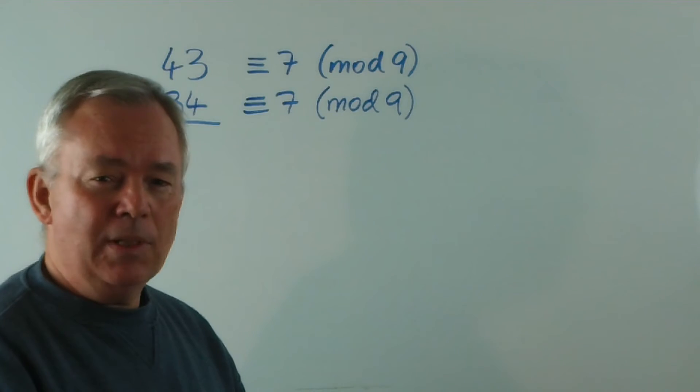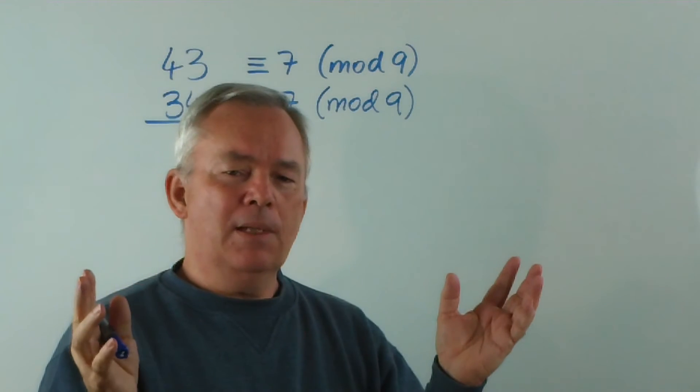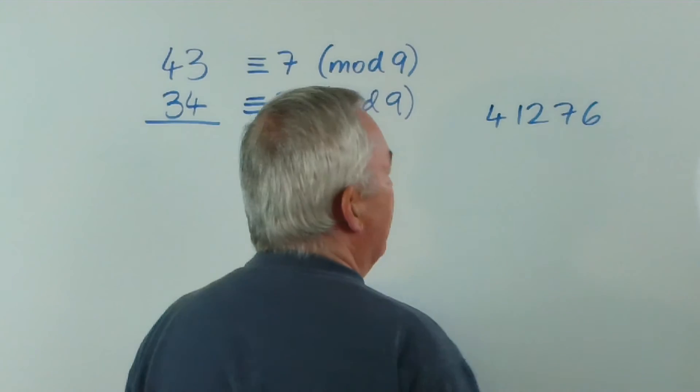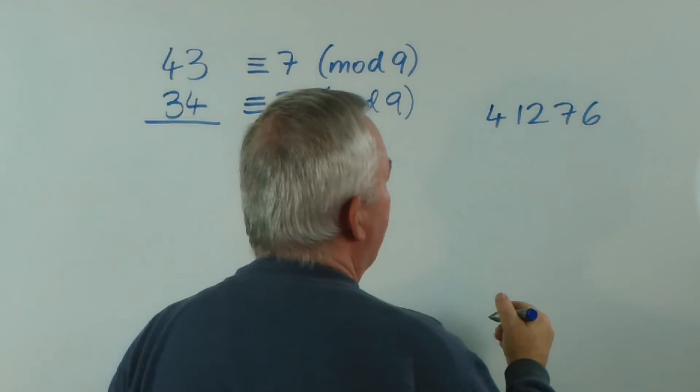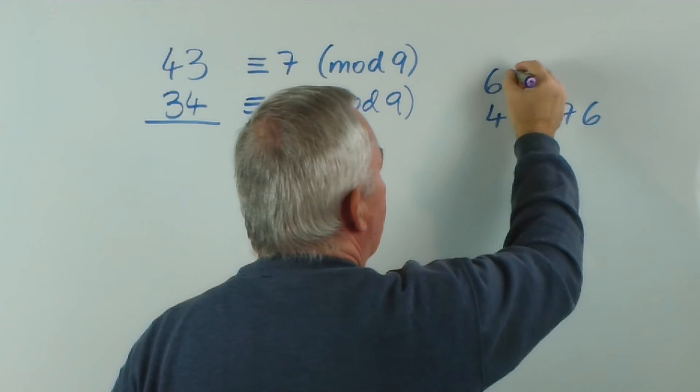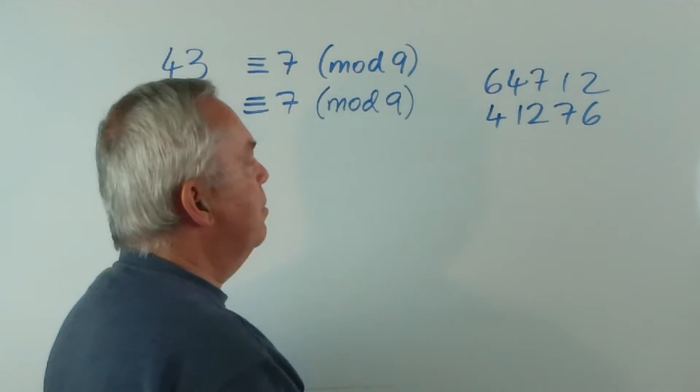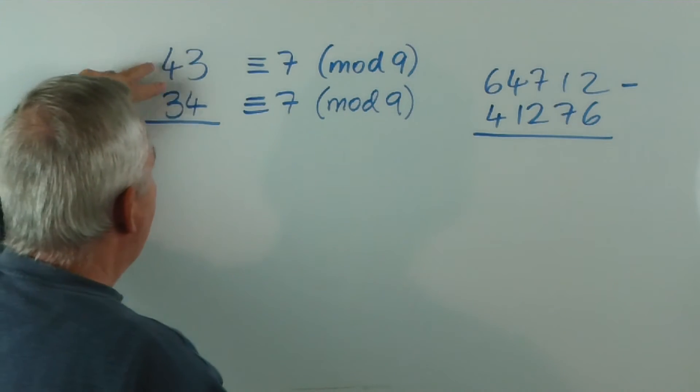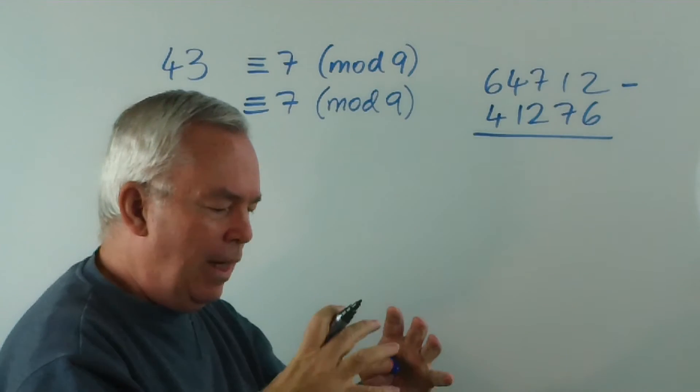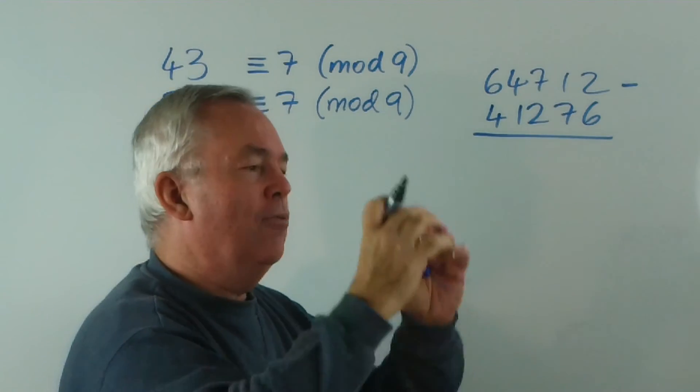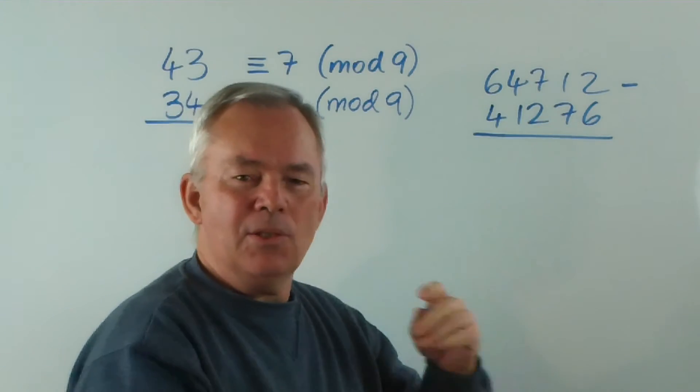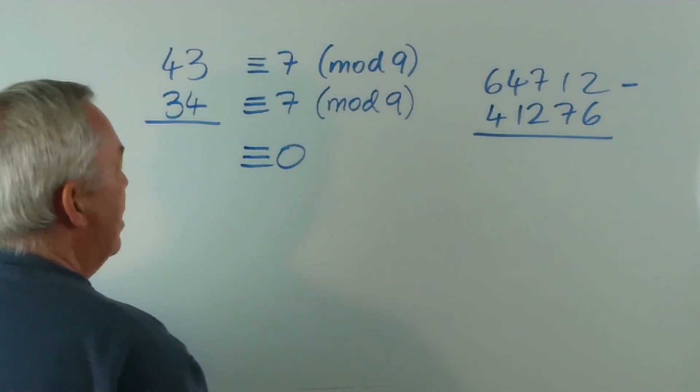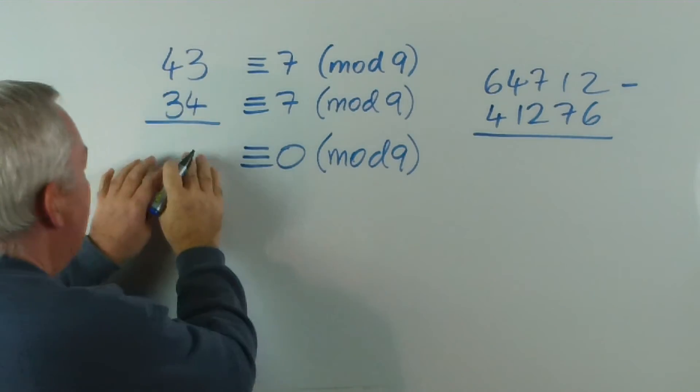So if you had a 4 or a 5-digit number, it honestly doesn't matter what order you jumble the numbers in, the numerals. You could ask someone to think of a number and they might have 4, 1, 2, 7, 6. And then you say, just simply shuffle it. And I'll put the 6 first, so I'll put it above. 6, 4, 7, 1, 2. There you go. And if we perform that subtraction, if I subtract this from that, it means I'm subtracting a whole bunch of 9s with a remainder of 7 from another whole bunch of 9s with a remainder of 7. And the remainders subtract and disappear. And what I'm left with is a number that must have zero remainder. In other words, it's divisible by 9.